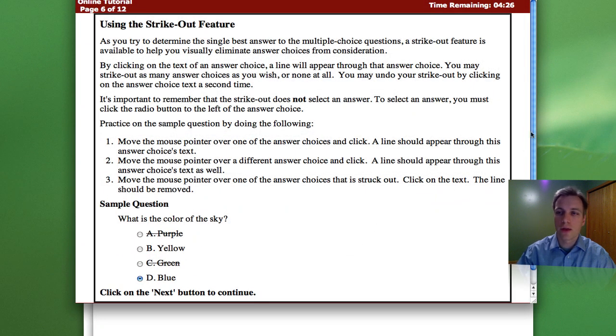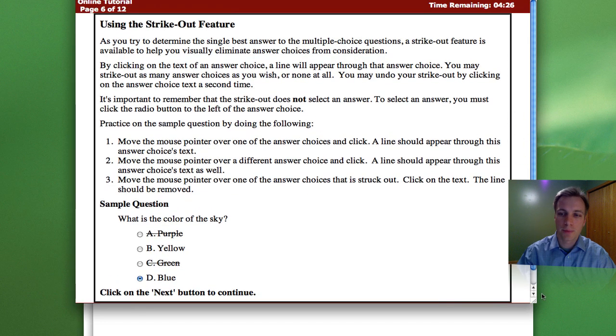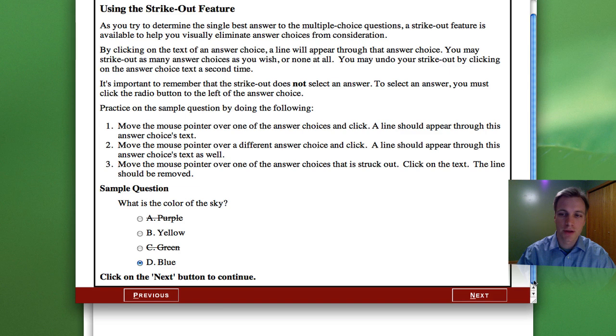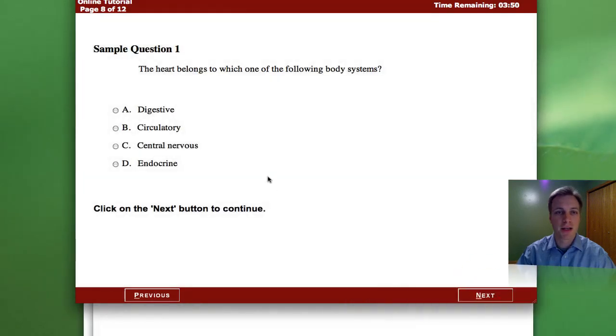Now the other thing is that you'll have this scrolling tab off to the side, which you can click on and drag down, or if you drag it back up, you can make smaller changes or very large changes by clicking at the bottom there. Now we'll go through a few sample questions that are fairly obvious and straightforward. They don't pertain to optometry, and they're just to give you a feel for how these questions will be presented to you. So let's click the next button.